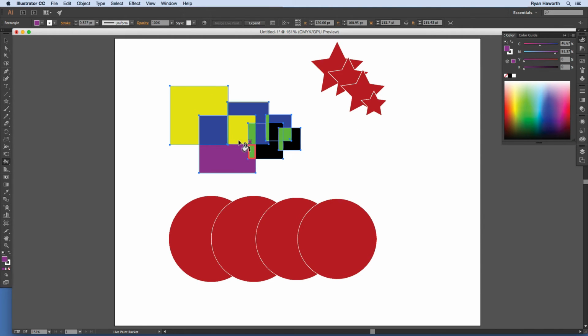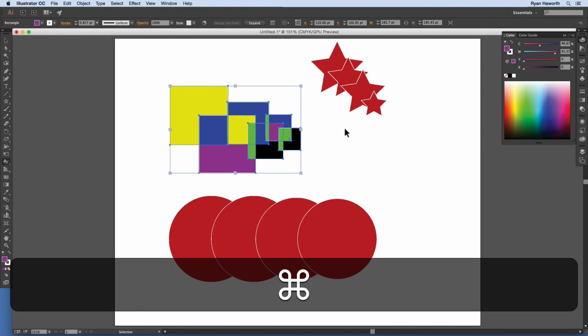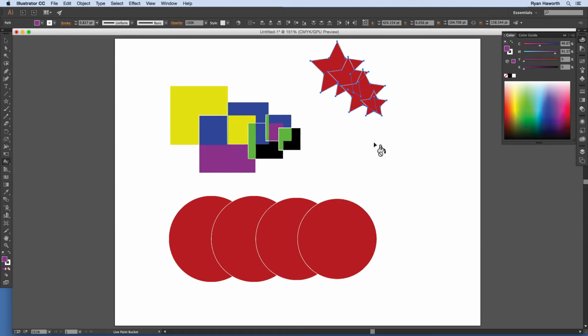So that is the paint bucket tool, the live paint bucket tool. So now I want to change from these squares and I want to do something to the stars here. Again, you can't click on them, you can't select them, but the reason it doesn't pop up that error is because I still have this live paint group selected. So let's go holding down Command on a Mac, Control on a PC, select the stars, and then I can start clicking and changing the colors that I want to change.